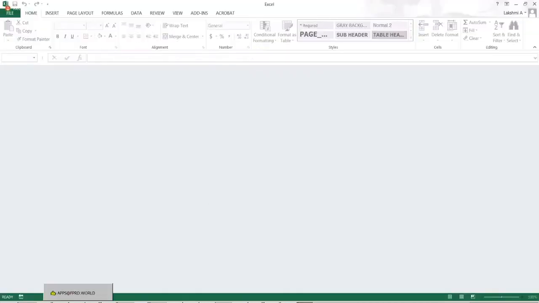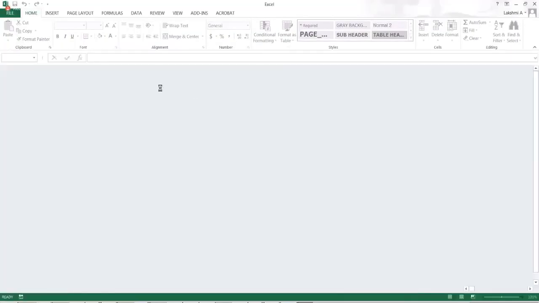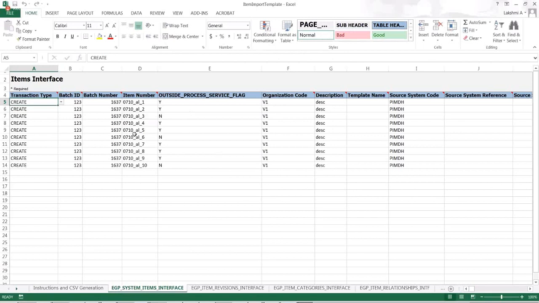Now, coming back to this Excel sheet, this is all the data in this specific items object. This items object will have a base table.